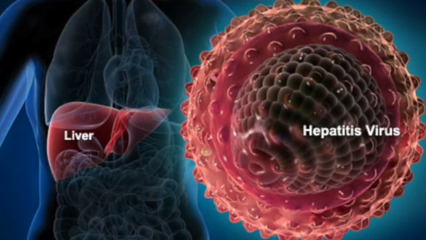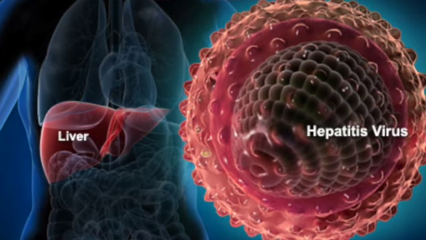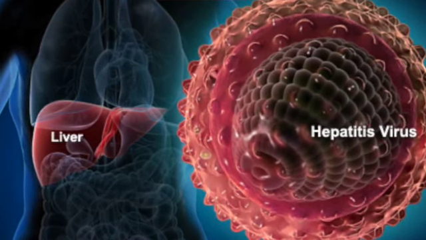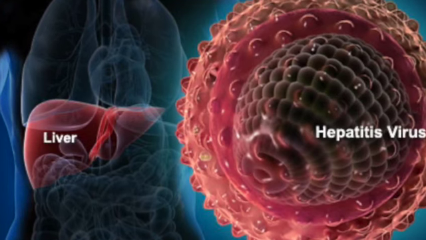Viral hepatitis is contracted due to infection with a virus that causes one of the 5 major forms and can be either acute or chronic depending on the type. As the hepatitis virus enters the bloodstream, it makes its way to the liver. It then infects the hepatocytes, which are the liver cells, and begins to multiply. This leads to liver inflammation due to the injury and the necrosis of those hepatocytes.